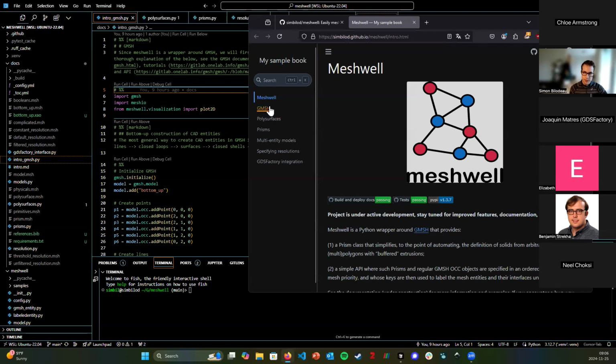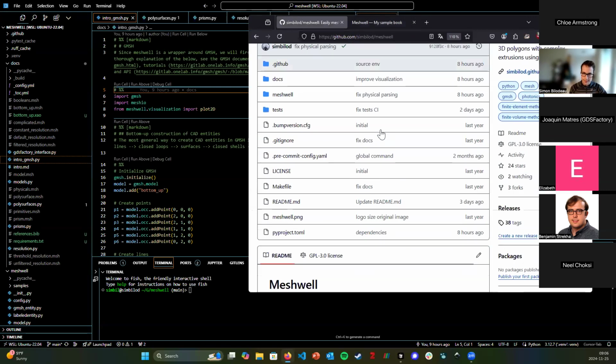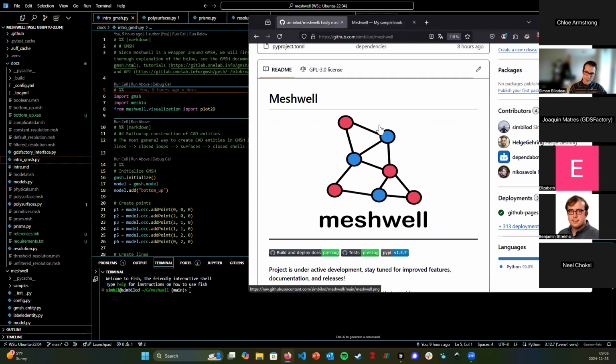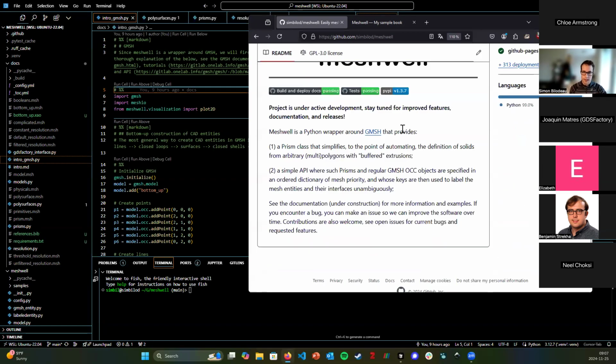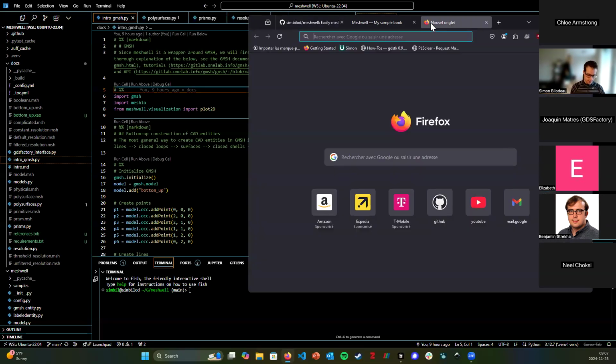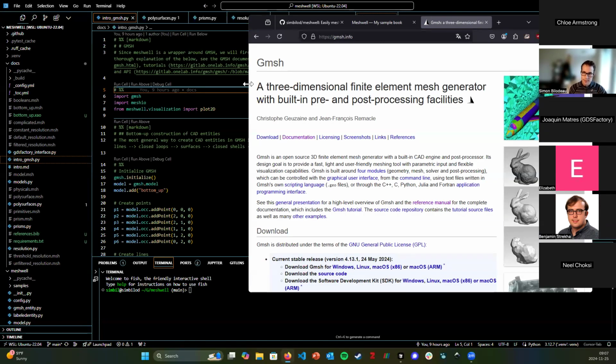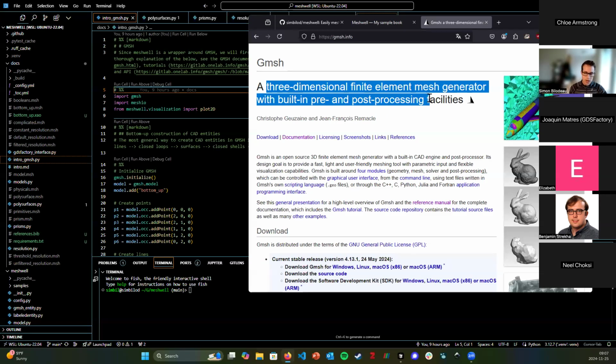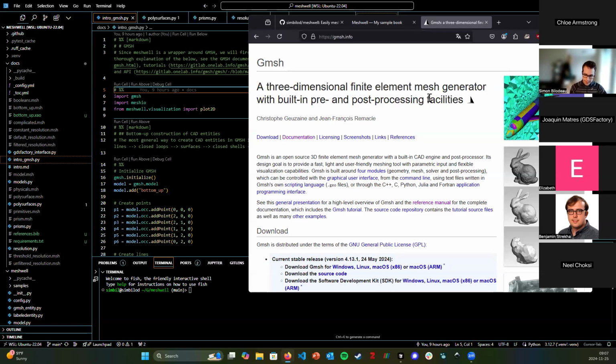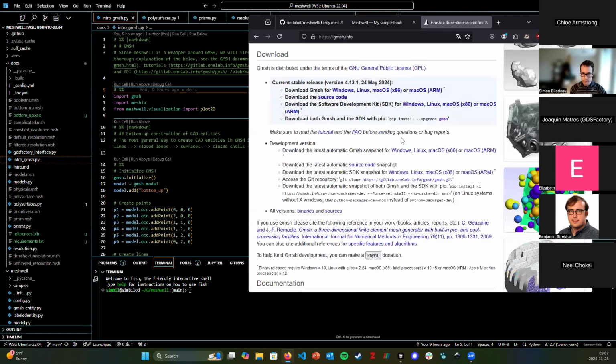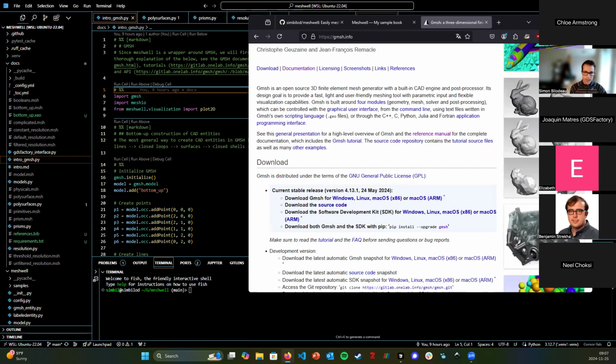And the plan is, so Meshwell, what is Meshwell? Like I said, it's this slight formalization of these scripts that I found useful to mesh polygon type structures in 3D and 2D. It's a wrapper around GMesh, and GMesh is the number one open source mesh generating software. If you're using any sort of open source solver, for FEM, TCAD, whatever, they usually have support for GMesh, so it's a good tool to know. So let's just get started.